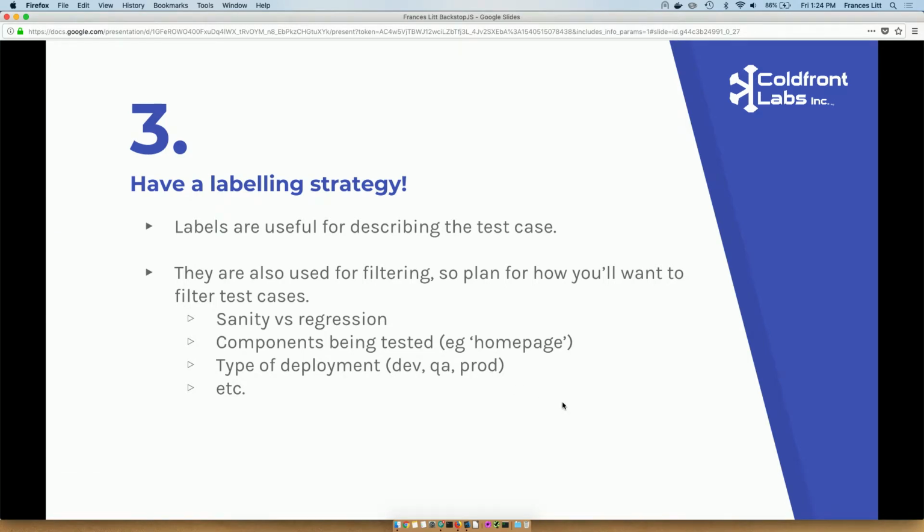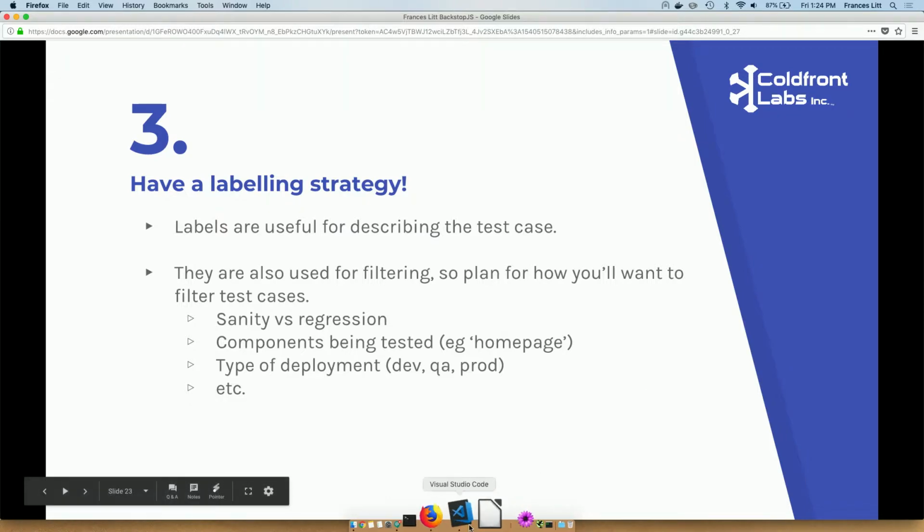Okay, number 3: have a labeling strategy. When you're defining test cases, it's easy to get caught up in just setting the URL and telling it to go. But eventually you're going to end up with a long list of tests, and you won't really know why you're testing a specific URL. There's probably a reason you chose to put that in your list of tests. But I would recommend, if this is testing your main content types, just write content types within the label.